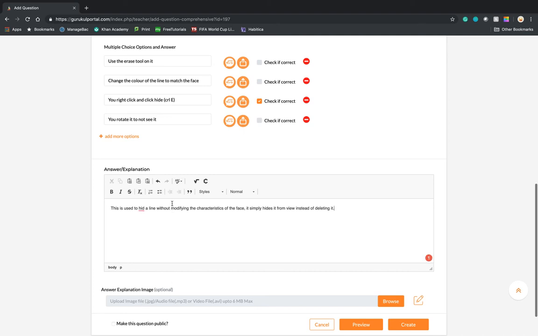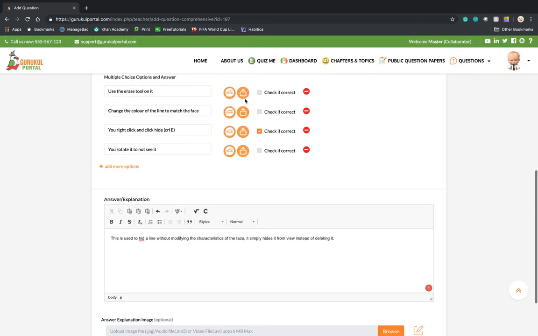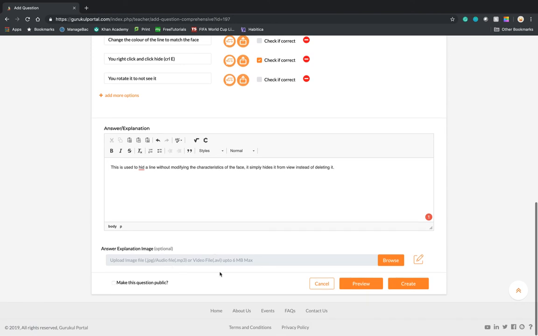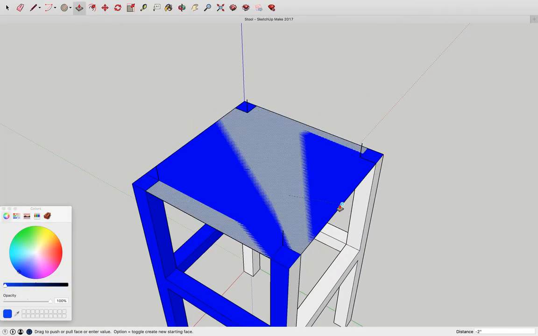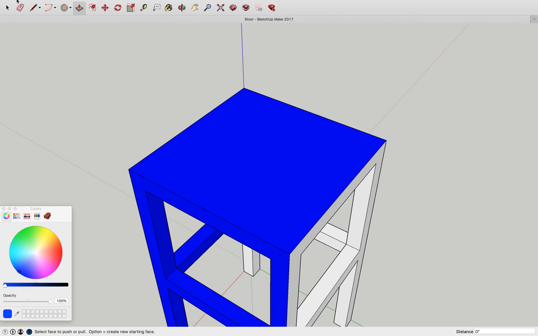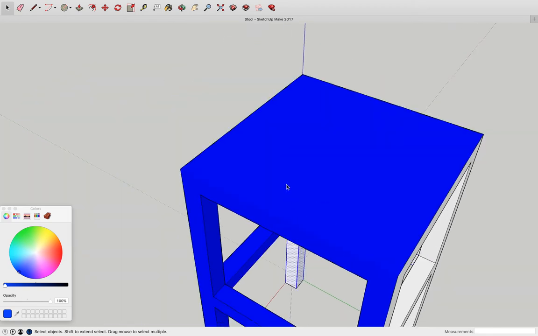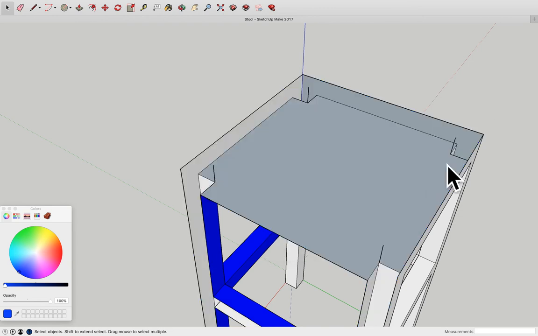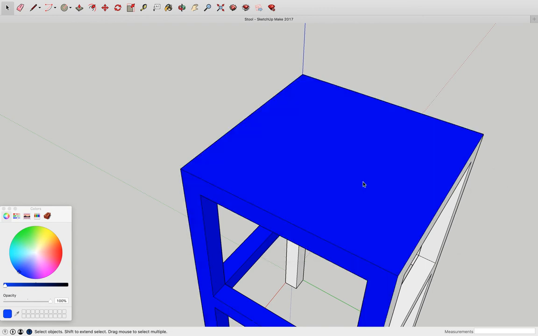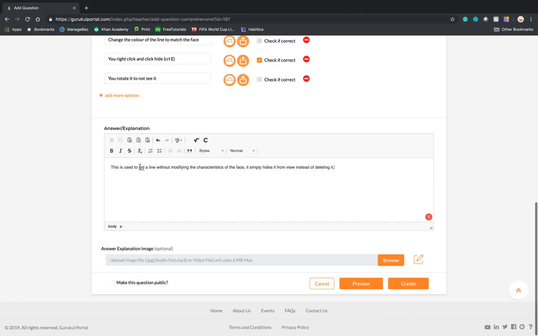There we go. And then again, we can upload the original file here and then make the modified file with a hidden line. Let's do this. Let's select a line, right click, and then click hide. See how it is merged with the thing instead of modifying the characteristics of the line. If we come here and instead of hiding it, we click erase, it deletes it and changes the characteristics of the face. And instead of erasing, when we hide it, it still keeps the characteristics.